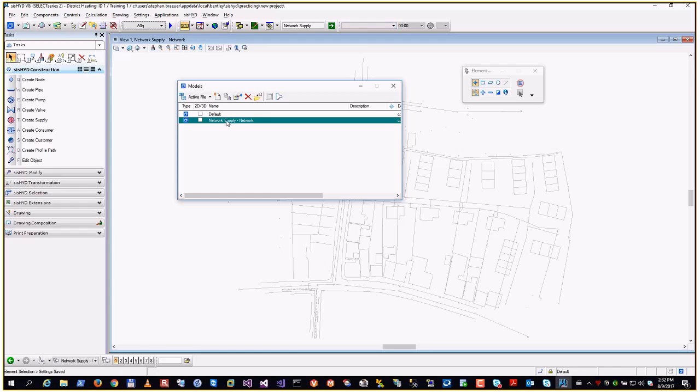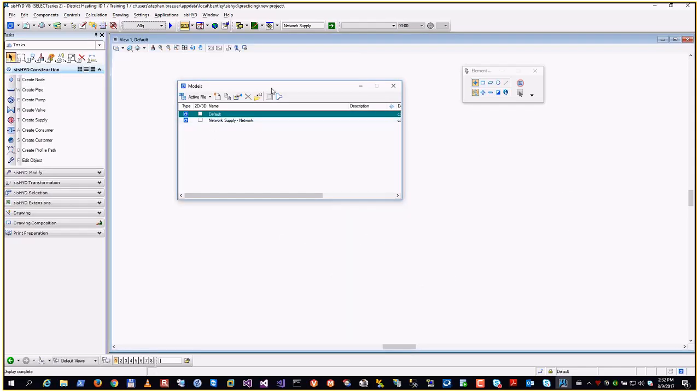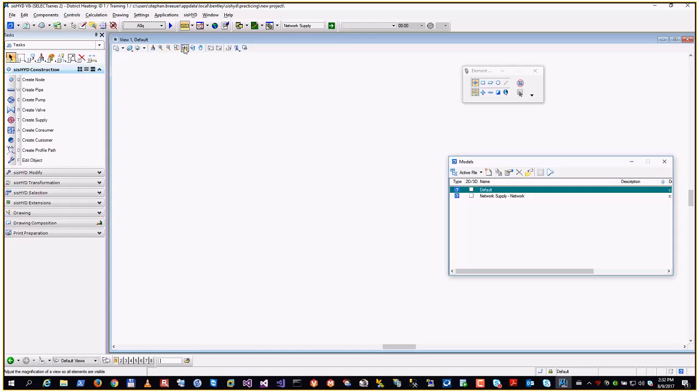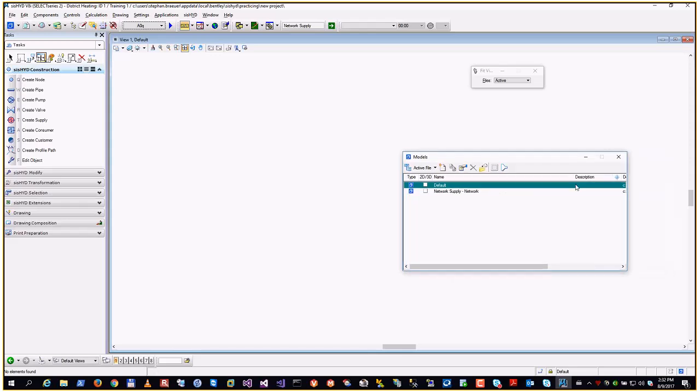Let me switch. This is the model which is currently active, indicated by the green background here in the list. Let me switch to the default model, because that is where you find our map. I fit the view.